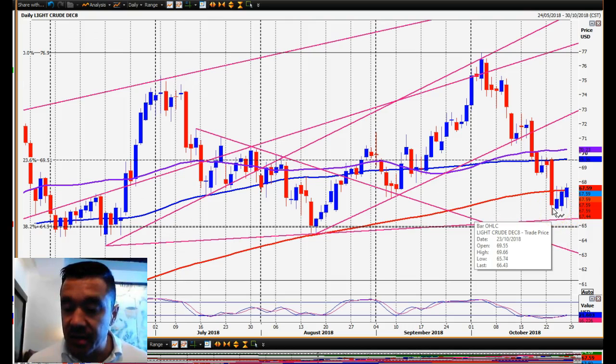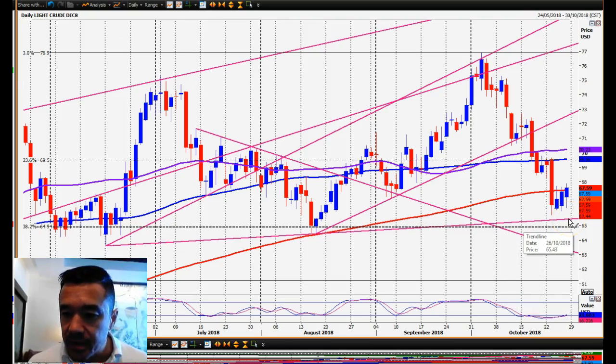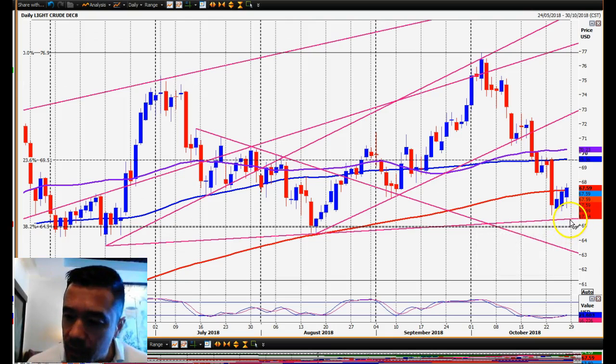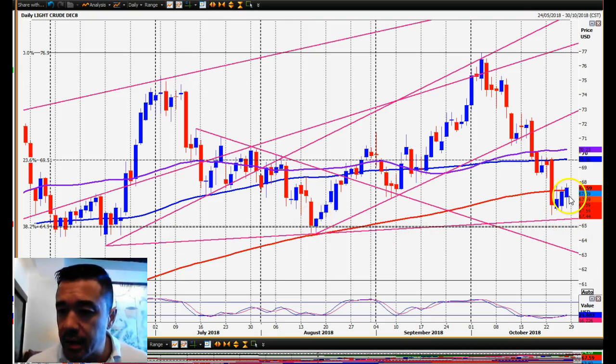We are oversold but I think we're going to hold below 67.50. Retest the low at 65.75 — we've got a trend line down there at 65.45, which should be good support in an oversold market. We've got the 38.2% Fib just below at 65.64, so the whole 65.50-65.00 area is a good support level. If we get down there it's worth buying with a stop below the August low at 64.40 — relatively low risk. We could then rock back up at least 100 ticks to the 200 day moving average, and maybe even get up to the 69.50 area. It's really worth selling up at 69.50-69.60 with a stop above 70.00.